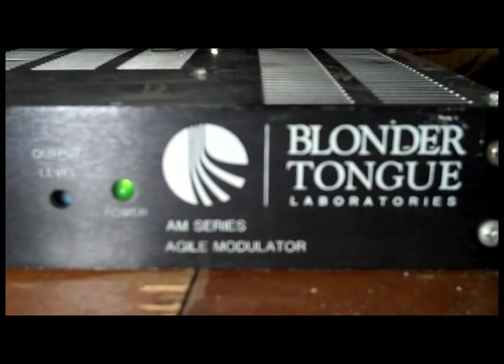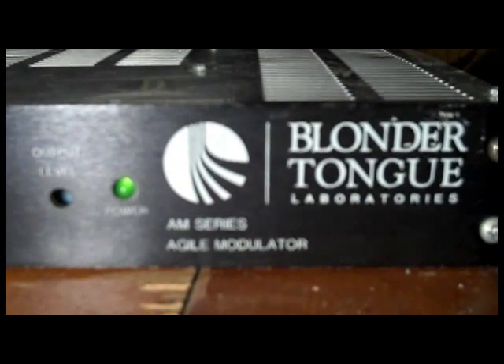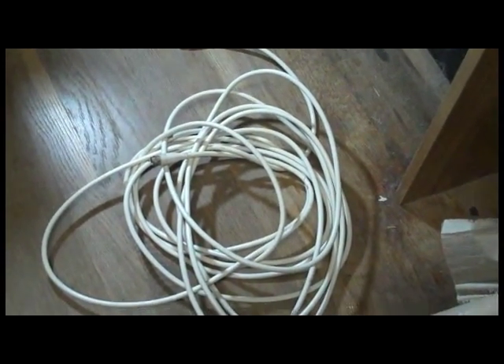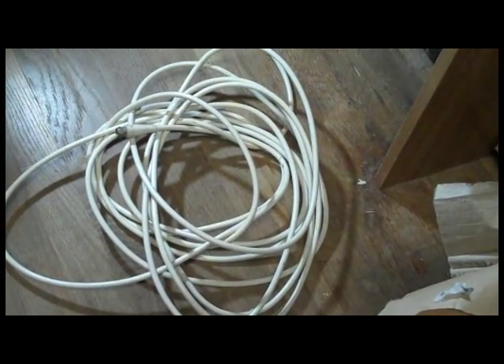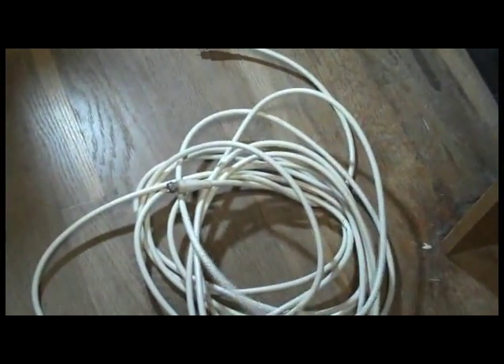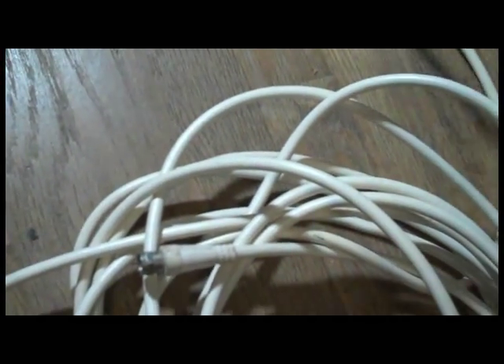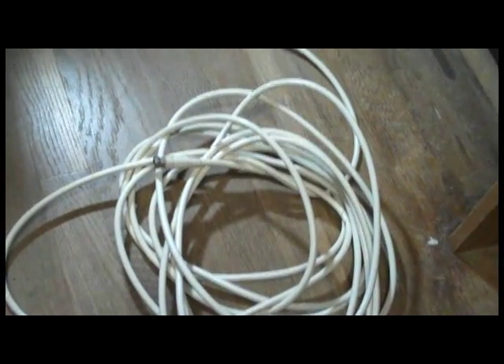You can use the factory rabbit ears or a pair of rabbit ears and preserve the vintage look. There are three basic things you're going to need here. This is a very simple antenna design — it's basically a finely tuned set of rabbit ears. You're going to need your feed line, and this is just a standard 75 ohm pre-made molded cable. You can pick these up at Radio Shack. It's got an F connector on each side — this is the same wire you'd use to connect your antenna to your TV or your VCR to your TV.